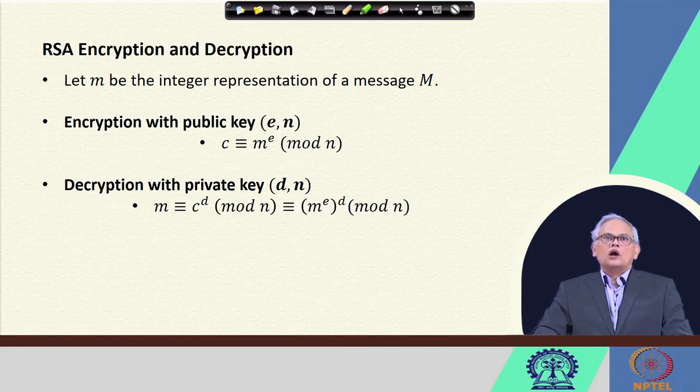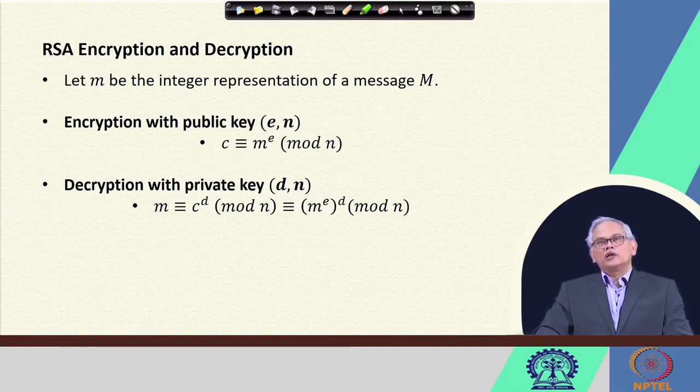Now, how is encryption done with the public key? If you remember, we generated this n in the last lecture. We said how to choose two large prime numbers and from there how to get n, and then the encryption is done with the public key. If I denote the public key as this tuple, which has the encryption key part E, and then n, this is how we discussed the encryption steps in the last lecture as well.